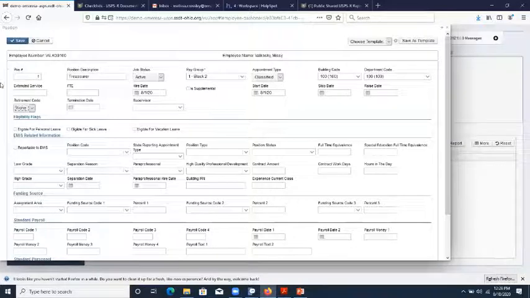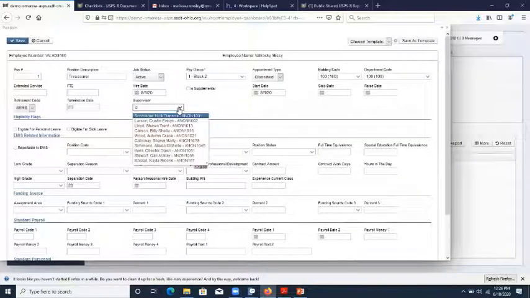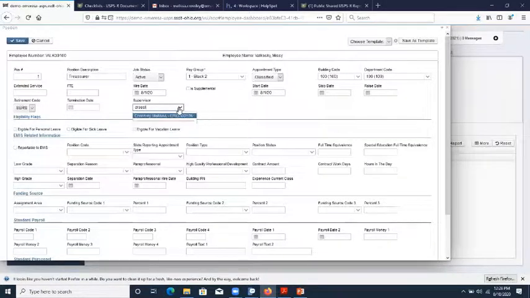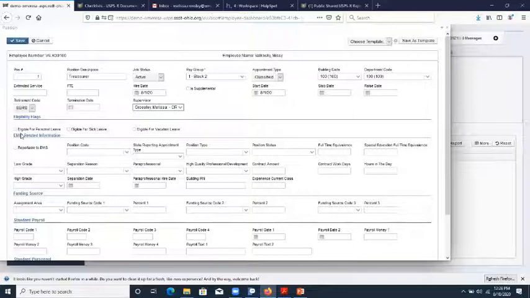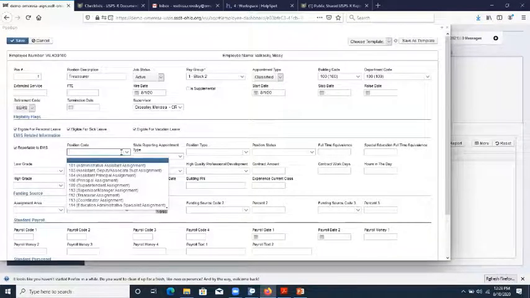Stop date, no raise date. SERS supervisor. I'll be your supervisor. She's eligible for personal leave, sick leave, and vacation. She's reportable to Emis, and then you could go in and give her her assignment.